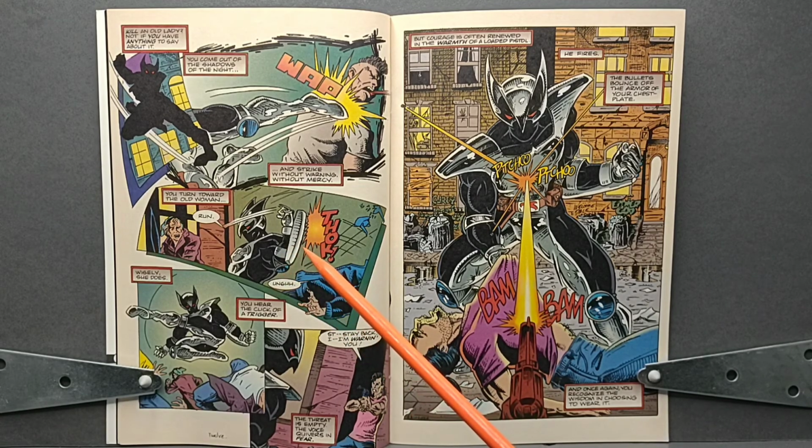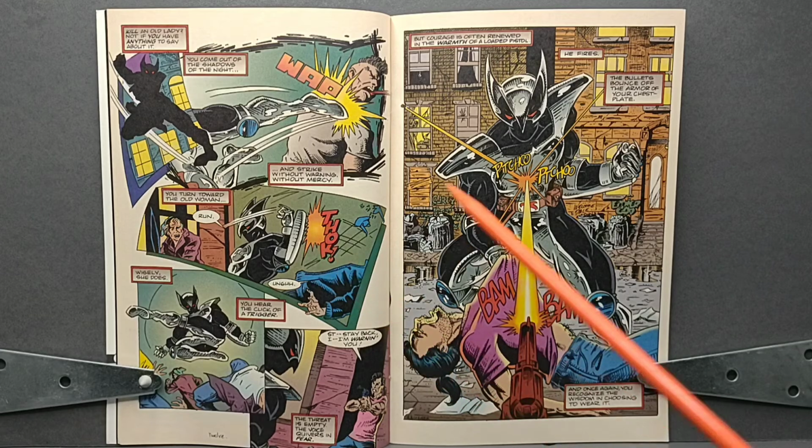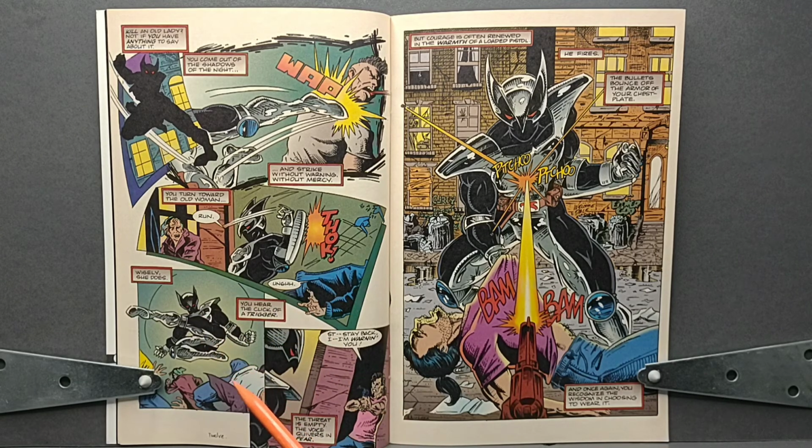I actually like that he has the forearm-mounted grapple gun rather than something like what Batman has, where it's a grapple gun that he has to hold on to and store in his utility belt. He continues to fight the thugs, one of which pulls a gun on him. Shadowhawk believes that the guy is just bluffing, but he was not.